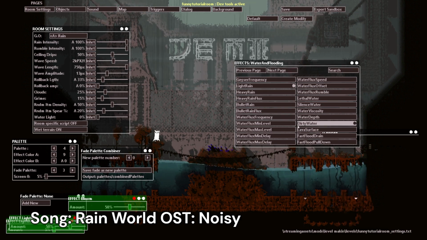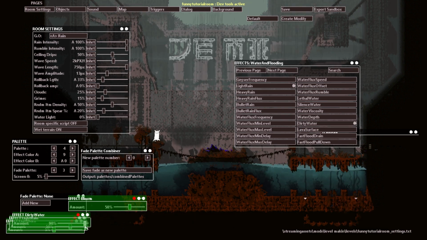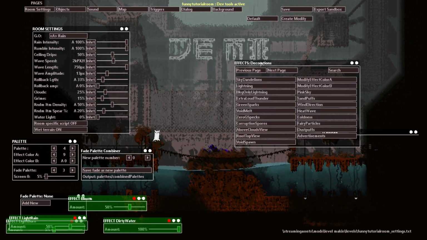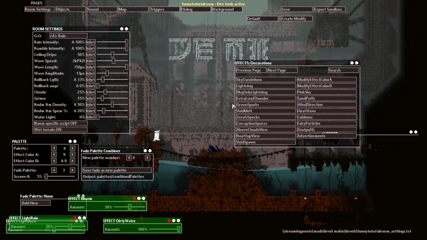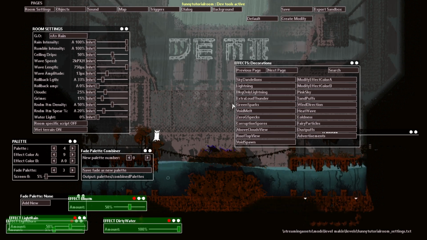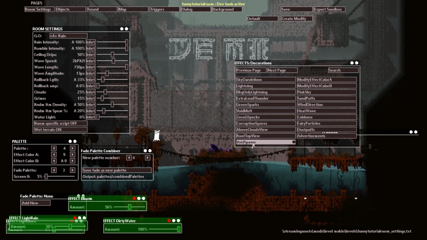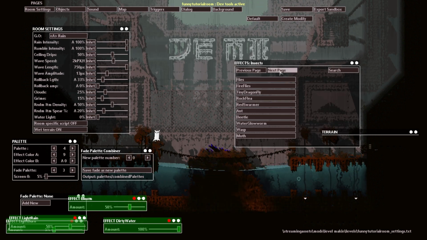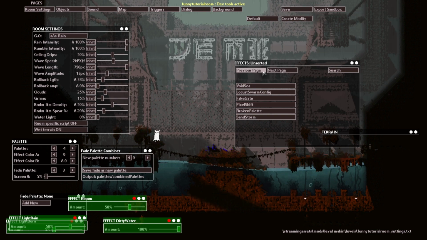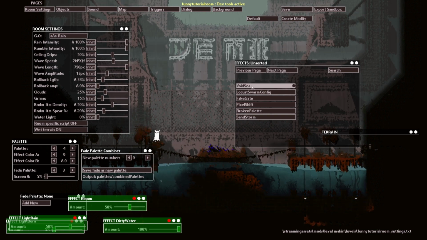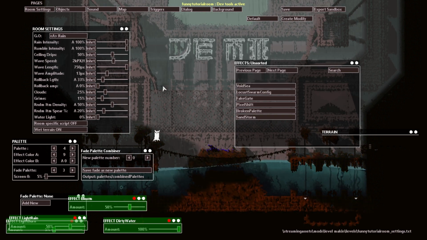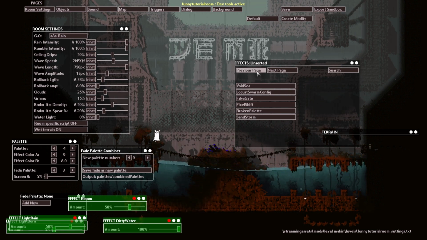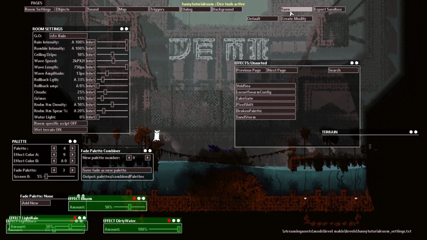Also some other neat things. This is really just decoration for the most part. In fact, there's a straight up tab called decorations. But yeah, you really just have to play around to see how this looks. Oh, by the way, Void C. You can make any room become the ending room, which is pretty neat.